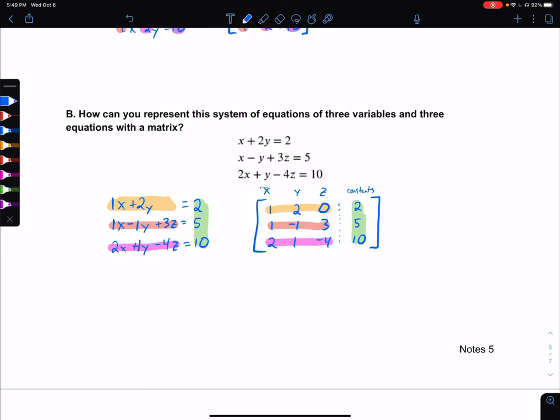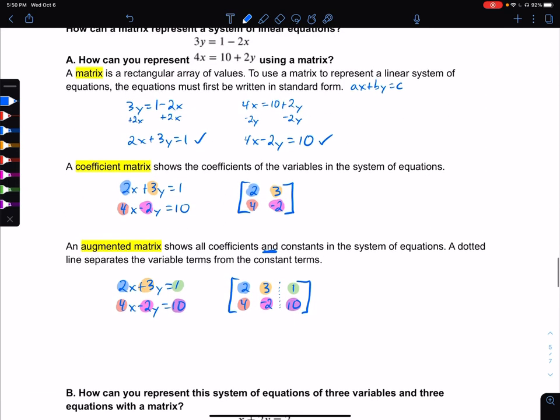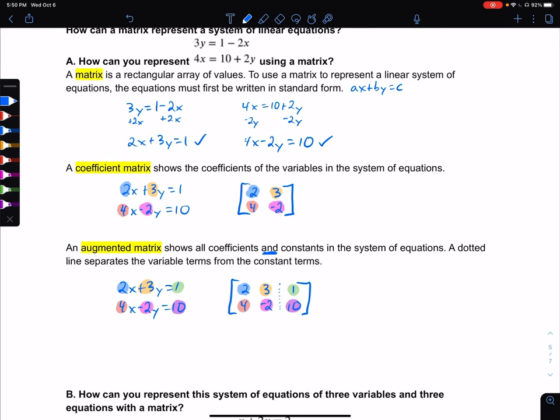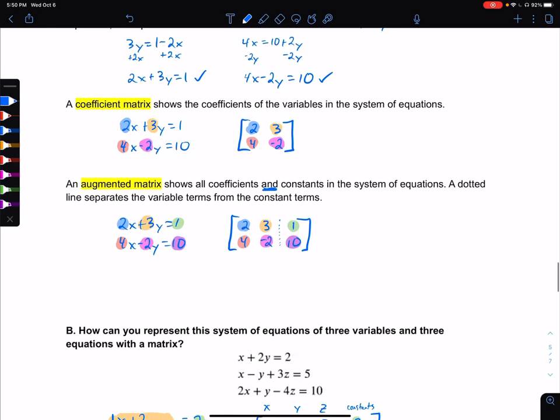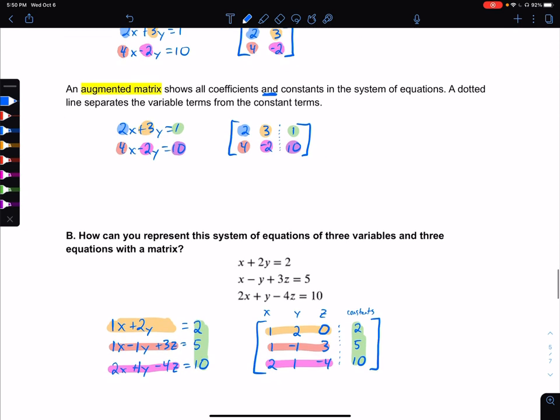Just be careful with any missing ones, and really make sure that you have them in alphabetical order, so x, y, z. Occasionally, books like to throw them in different orders, or they like to skip ones, like in this case, z was missing in that equation. So just be careful with that. You really shouldn't have too much difficulty writing a system of equations as some type of matrix, whether it's an augmented matrix or a coefficient matrix. Should be pretty straightforward. That's it.